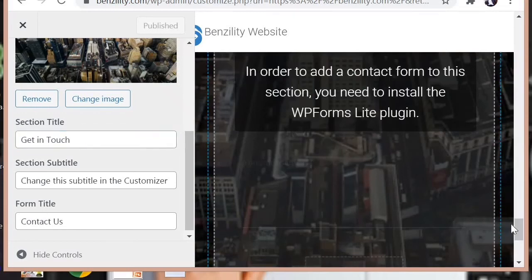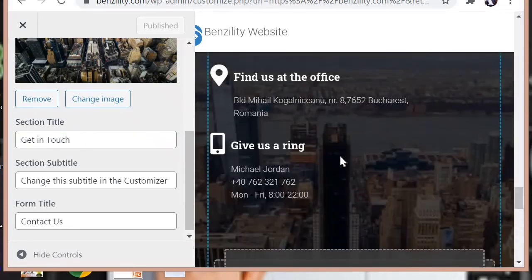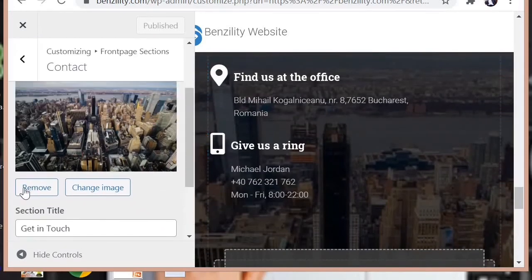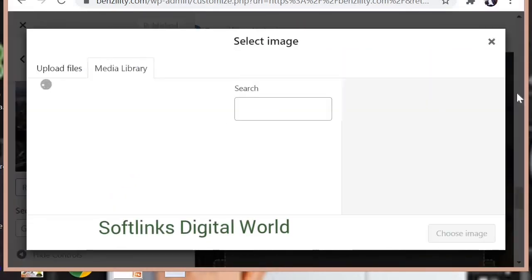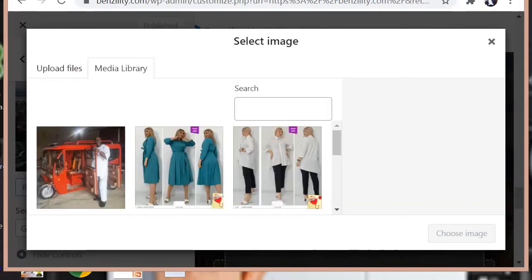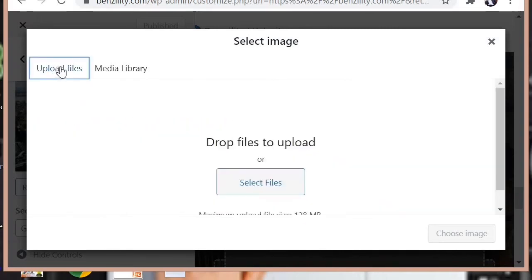Okay, if you want to change this image background that you have at the bottom, you can also make changes. You can see it here, this is it. You can remove it if you don't want it. If you want to use another image as your bottom background, you click on it. If you click on it, it will open. You allow it to open. Now that it has opened, like I told you before, you click on the one you need, then you allow it. If you don't want, you can upload from your system.